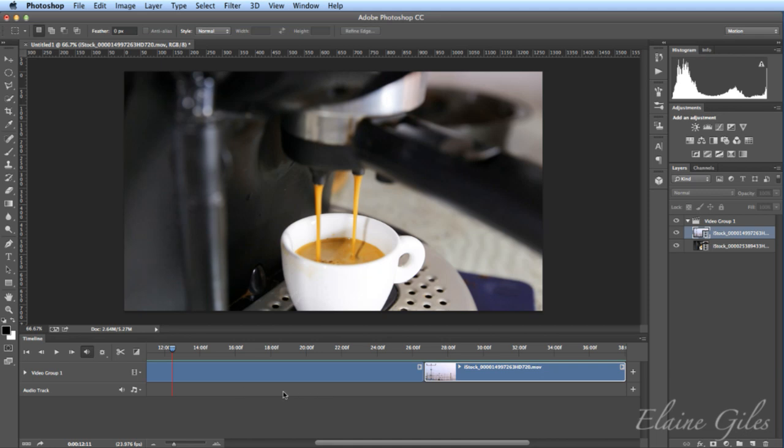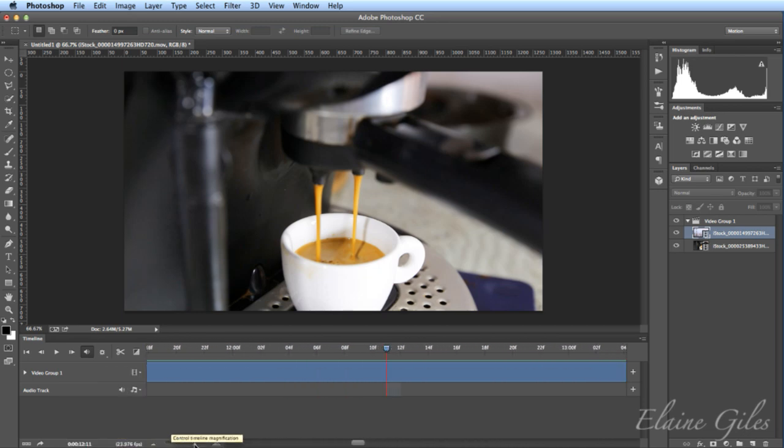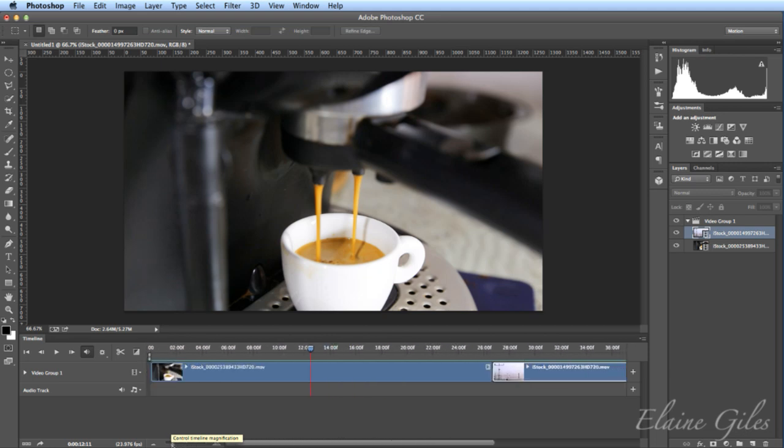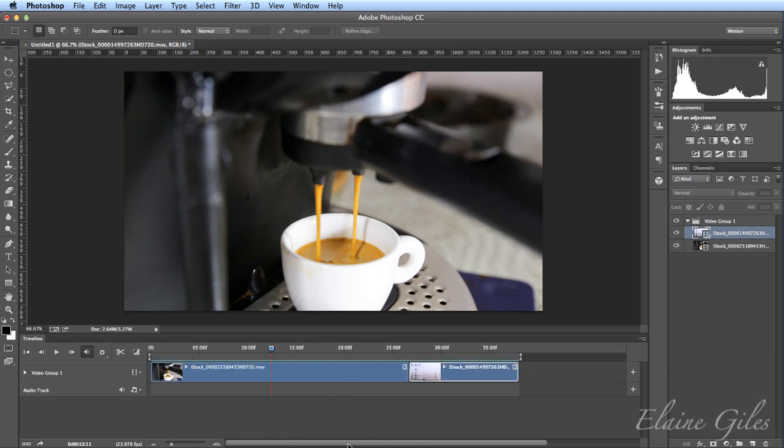So what I'm going to do with that later is when I've finished it, I will add audio to that track. And then down at the bottom, you have your information. So you've got your position in the timeline at the moment, just to the left there. And on the right-hand side of that there, you've got your frame rate. And then you have this important controller, which is the zoom controller, and you're zooming in and out to the timeline. So if you have edited video in anything else, this should look instantly familiar.